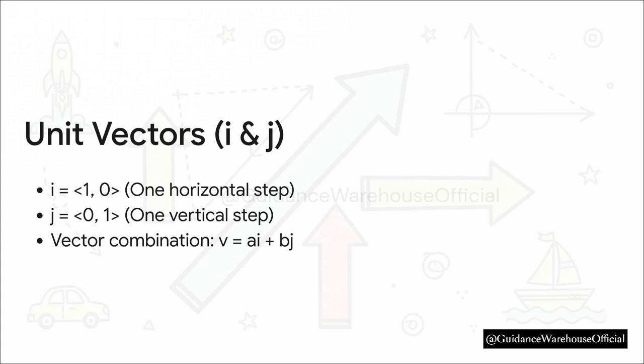Notice how any diagonal vector can now be rewritten as a really simple algebra equation. Instead of using clunky brackets, a vector moving 3 spaces right and 4 spaces up simply becomes 3i + 4j. It's awesome because it turns visual geometry into clean, simple algebra.